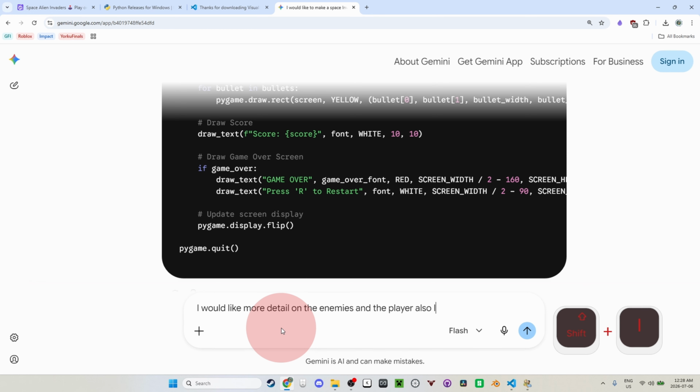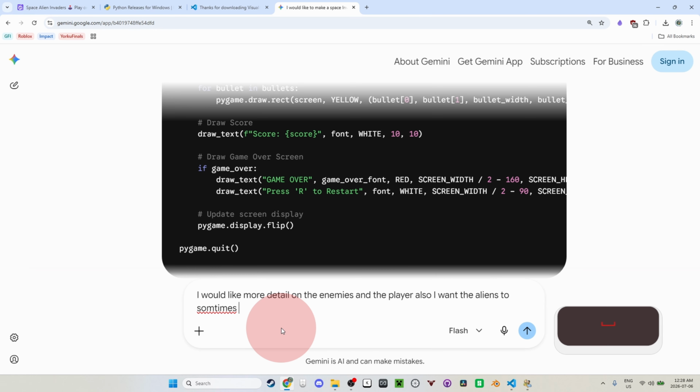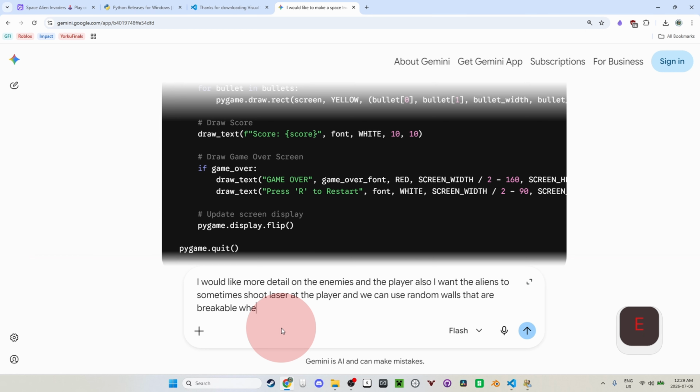Also, I want the aliens to sometimes shoot lasers at the player, and we can use random walls that are unbreakable when shot at to hide behind.